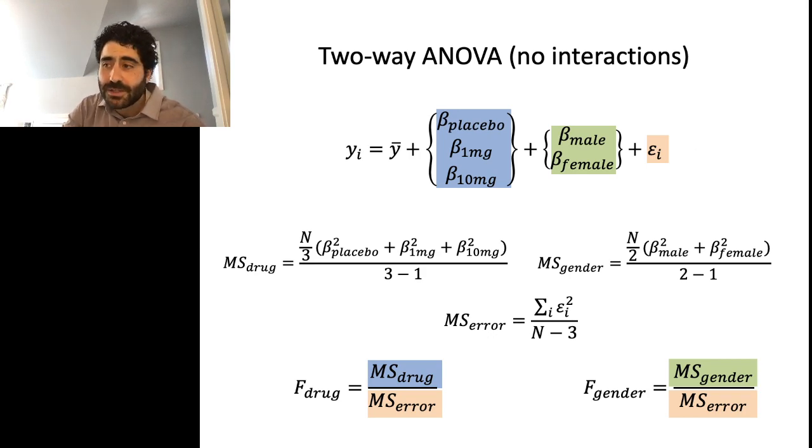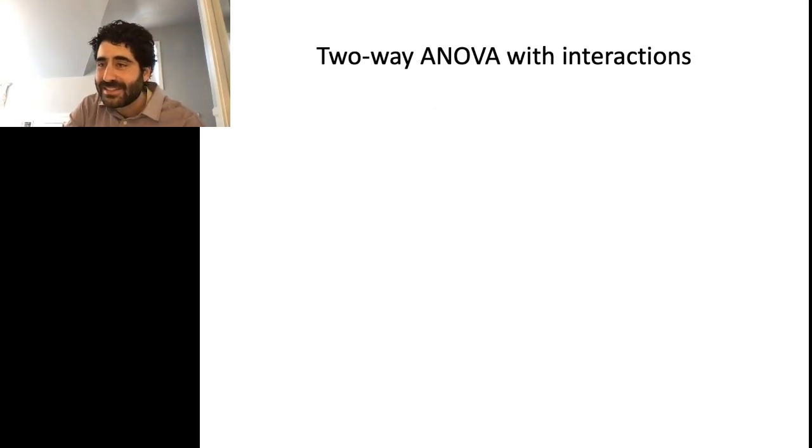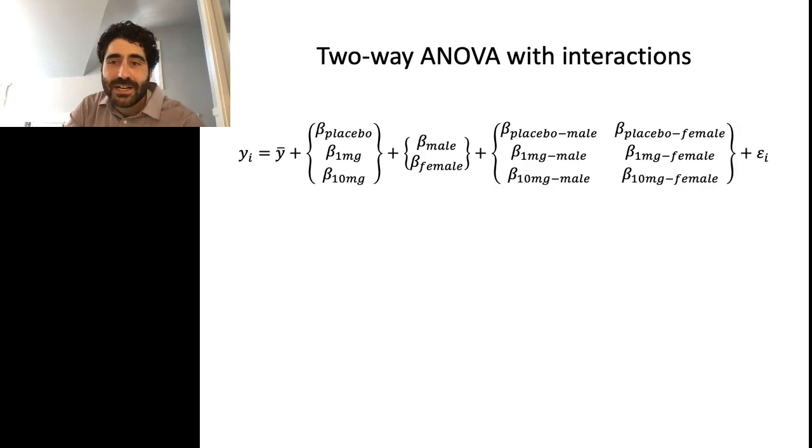Okay, so we can also keep adding stuff into this model. So I'll do just one more slide of this stuff here. We could also think about adding in interactions. And so adding in interactions, this formula starts getting kind of large, but it's still the same idea. So this kind of model here is we know both people's drug group and their gender. And so our model is we start with some overall prediction, some grand mean prediction. We make a dose-related adjustment. We make a gender adjustment. And then we're also allowed to make some kind of dose gender interaction adjustment.